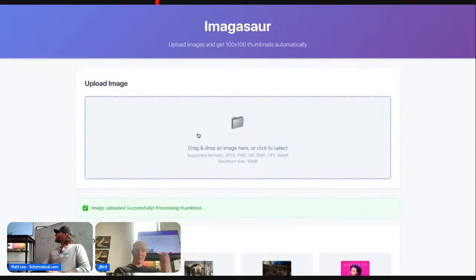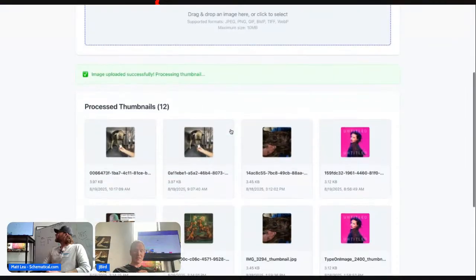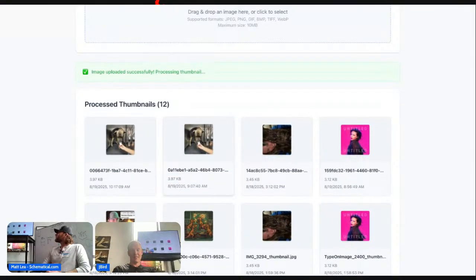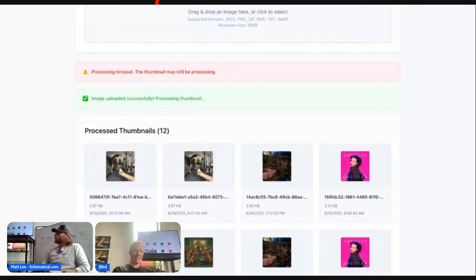Okay, so I uploaded another image and it's processing. We're just going to have to wait a little bit. Things breaking isn't always exciting. A bunch of this stuff takes a while to break. Wait till we get to the build pipeline section of things. That takes a while. But the pizza will be here by then, so we can play as you all eat pizza. So we just got a processing timeout, and that's what's broken.